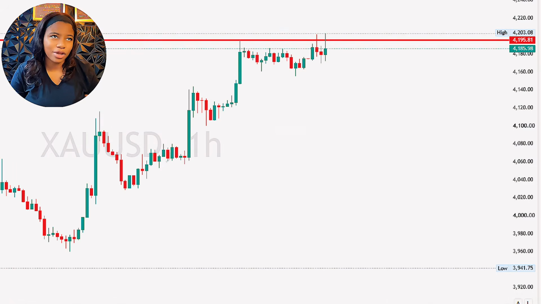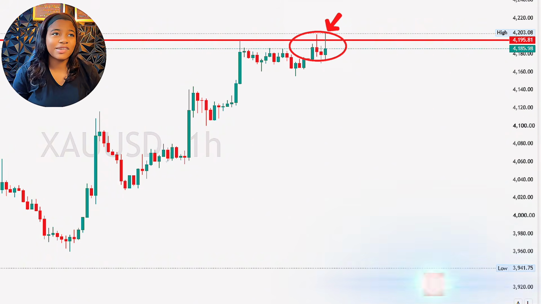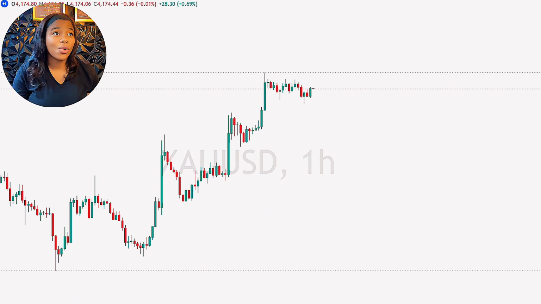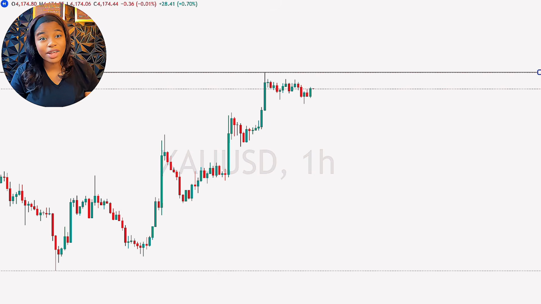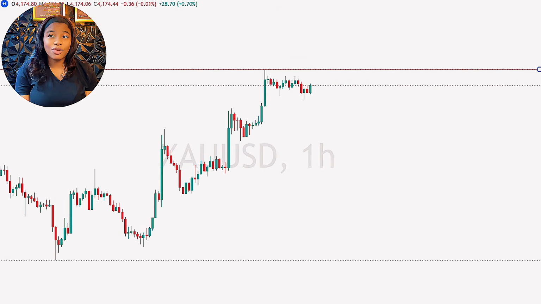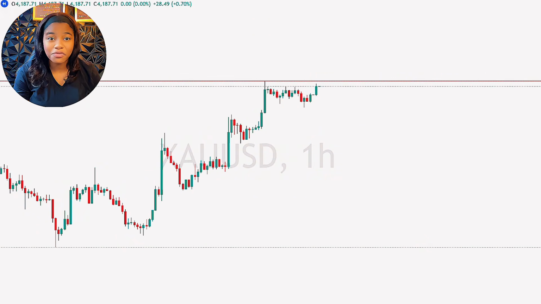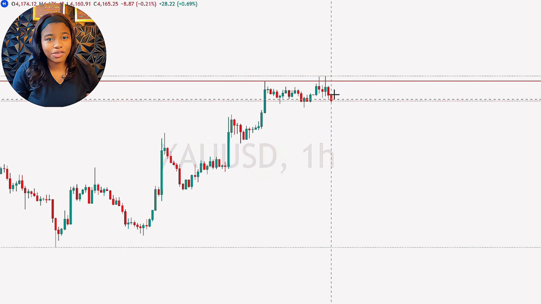Now, in phase two, we're waiting for 4 non-negotiables. You heard me. 4 non-negotiables. Let me tell you what these are. Number one, look at this. First thing, liquidity sweep. We need to see it. The market needs to take out these obvious highs or lows. It needs to grab the resting liquidity. And you need to understand that liquidity is the fuel of the market for the next move. So if there's no liquidity, there's no play.